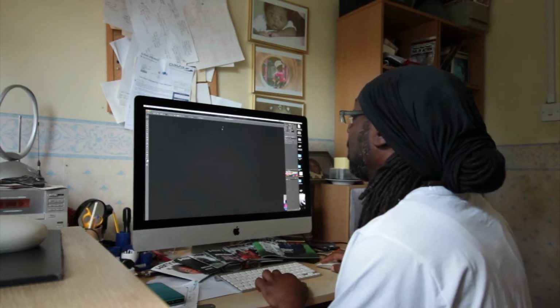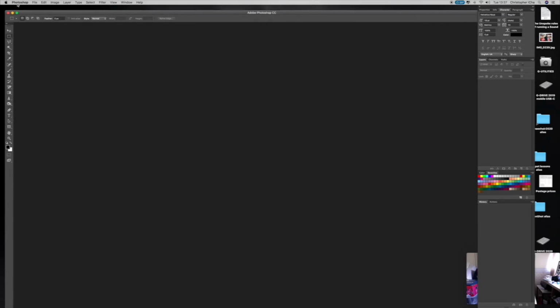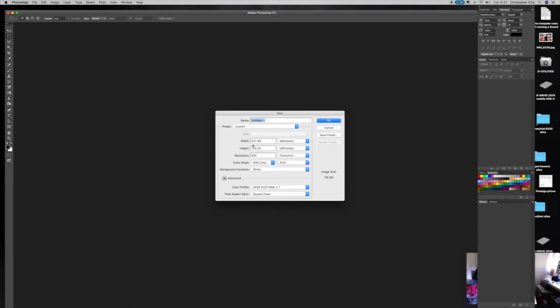Right, anyway, here we go. Let's not waste any time. Photoshop. Right, new page. And I've already got it set at the right dimensions for the whole strip.